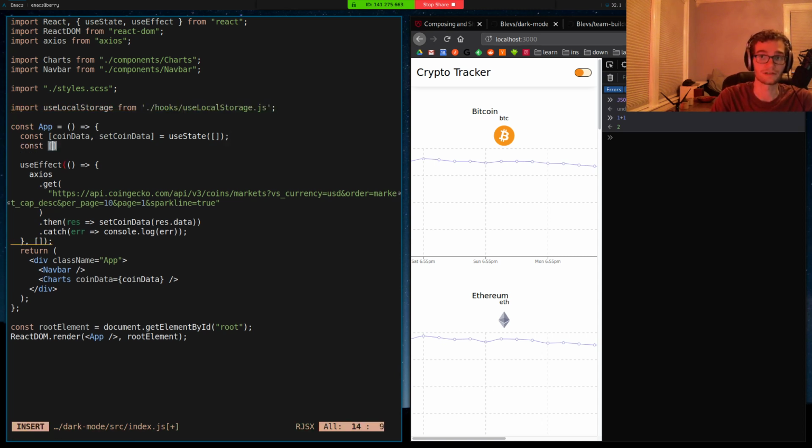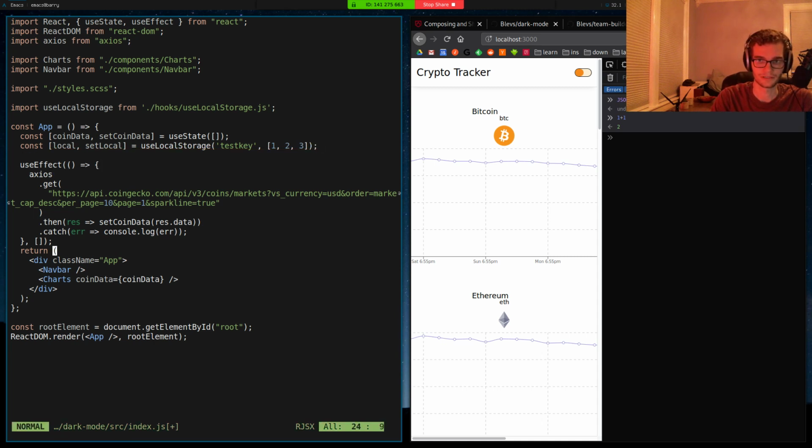Then I'm going to use it the same way I essentially use state: local, set local. I can call these whatever I want. I want this to be stored in a key called test key, and I'm going to give it an initial value, and I can give this any data structure I want. Let's do an array with 1, 2, 3, because that's going to get stringified.